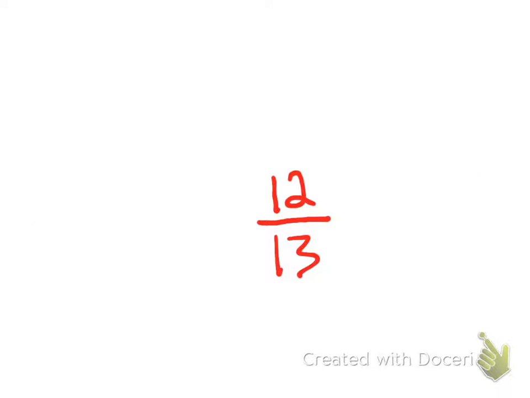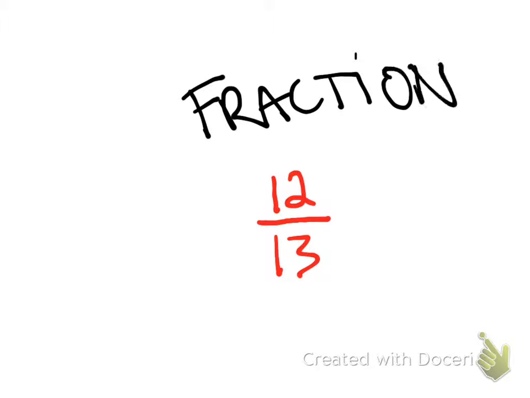Normally though, when you see a number like this, where there's two numbers, a 12 and a 13, and they're stacked on top of each other with a line in between them, we would probably call this type of number a fraction. And you would be right if you called this a fraction, because it is a fraction. Fractions and ratios are actually very similar. There's a number on the top, a number on the bottom, and a line in between them. And this is going to get us towards the definition of what a rational number is.